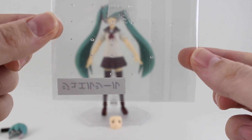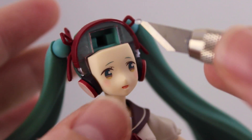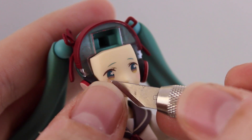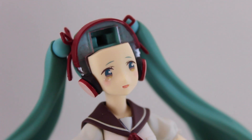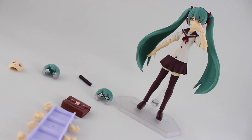Now this is the really interesting part of the figure — the jewel seals. It comes with a lot of them. They're just small stickers that stick below the eyes to resemble tears, and they do a great job of it too. You get enough of them to make a ton of your figures cry so she won't be alone. It doesn't come with much, but it's a great little set of accessories regardless.